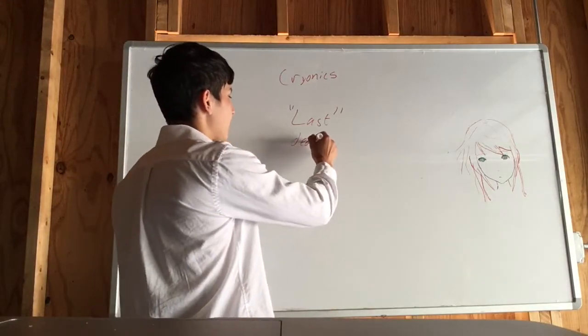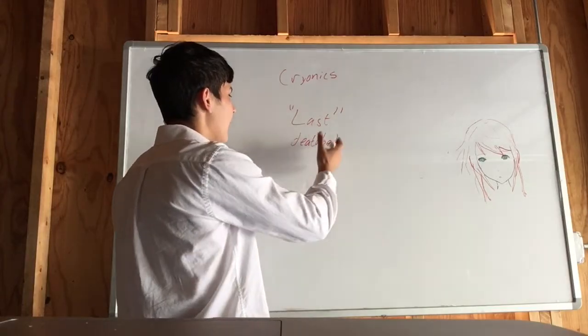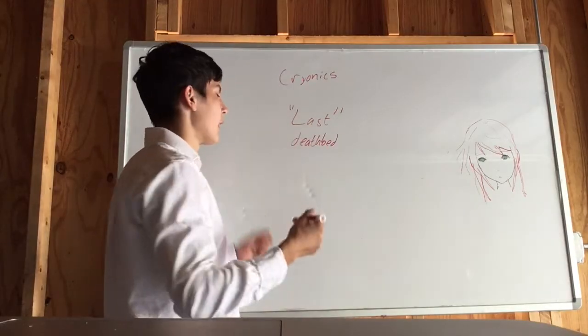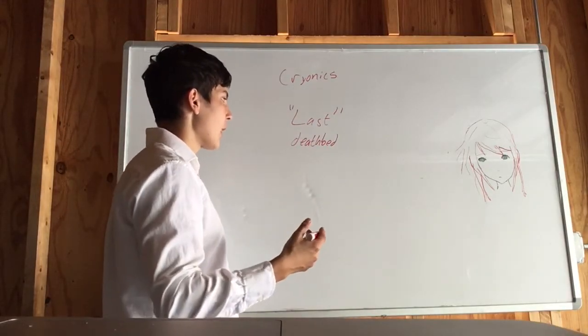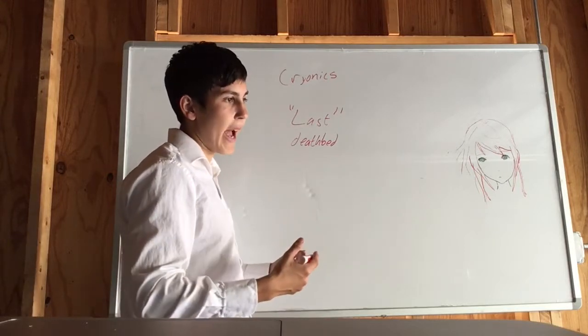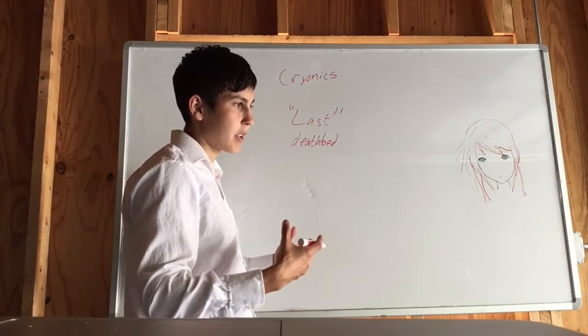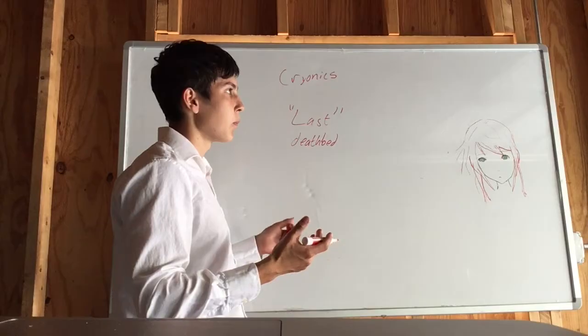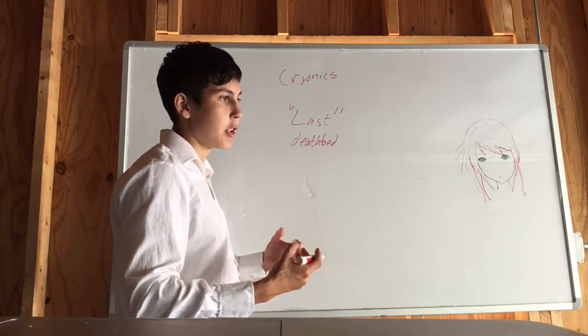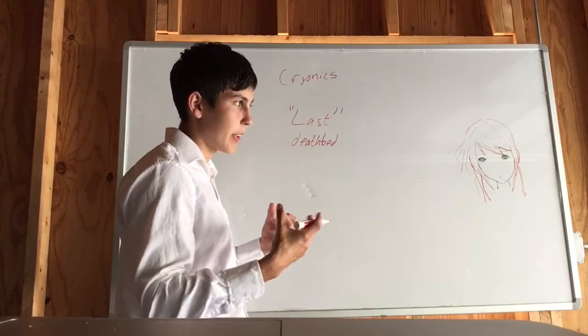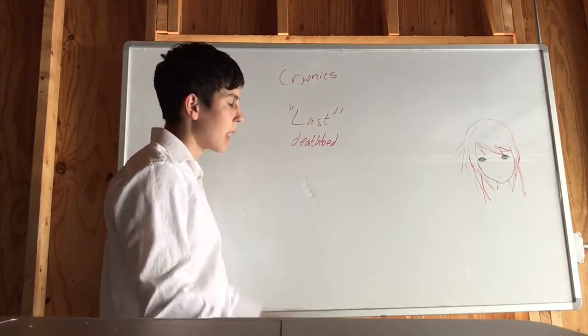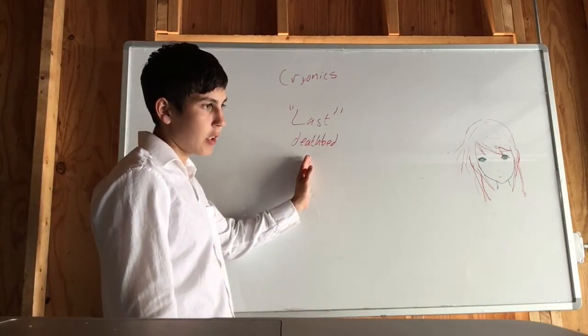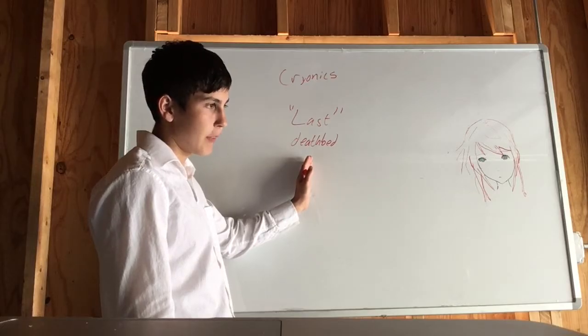So you're on your deathbed. In other words, there's extreme levels of degradation of what is going on in your mind. Say you have Alzheimer's disease, you're barely appropriating the past, you're barely even appropriating your present sensations. And by present I mean all experience you could view as a generation of a memory. All experience is like that. The present is a generation of a memory. But once you have sufficient degradation, it's like you're not even bothering to appropriate most of it at all.